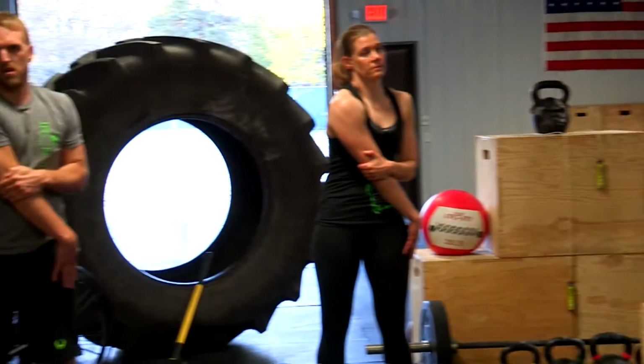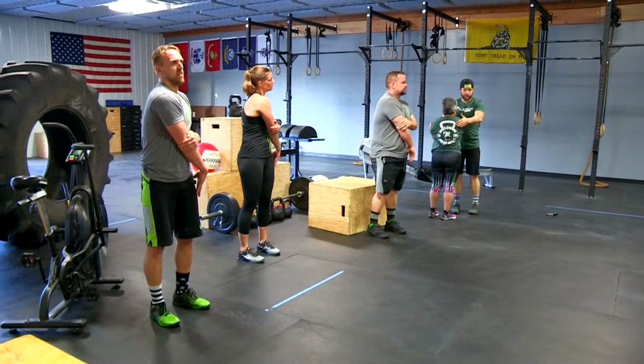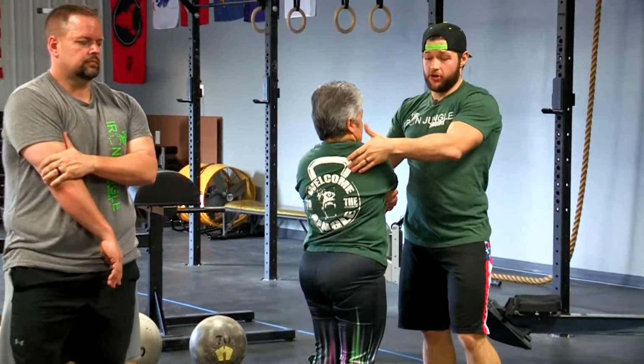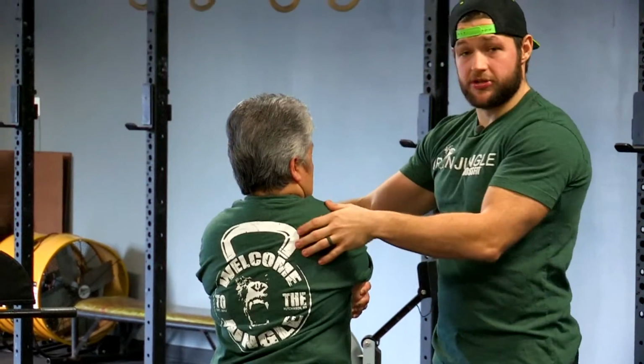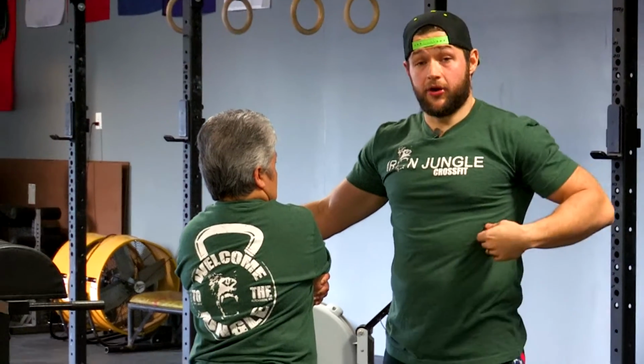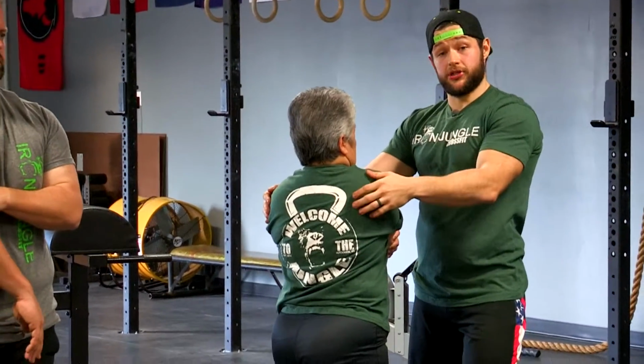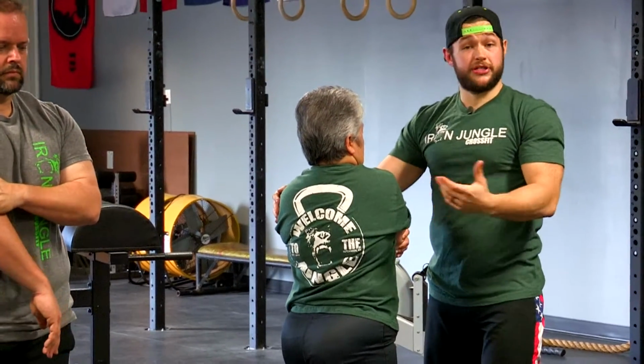Good, good. You can see here, while Sharon's doing this, she's gonna turn around. So you might feel this real nice, easy stretch right in through this area here, stretching those shoulder blades out. If you spend a lot of time sitting at a desk or an office chair, this area right here might get real tight, and so this might feel really good. This is a good one that you can add while you're sitting at your desk.